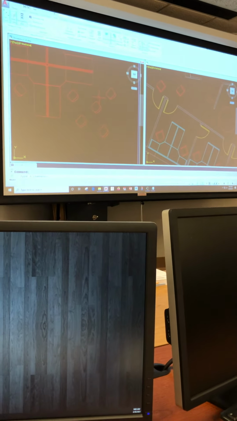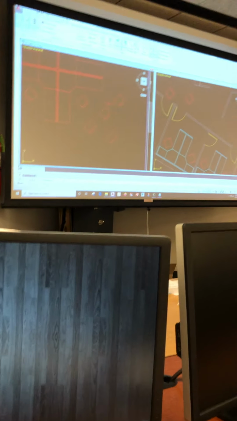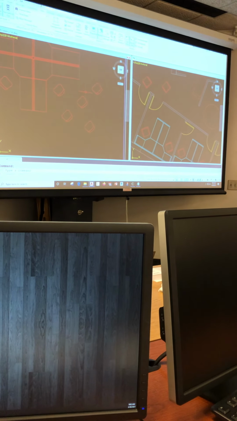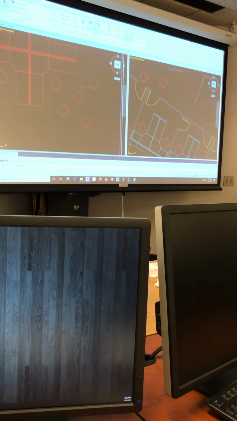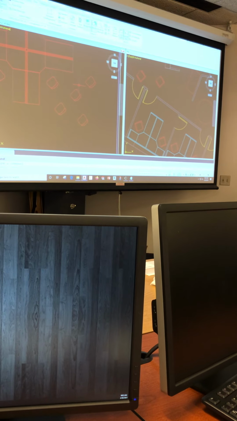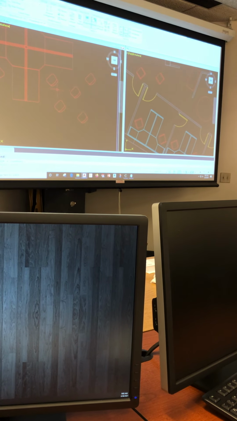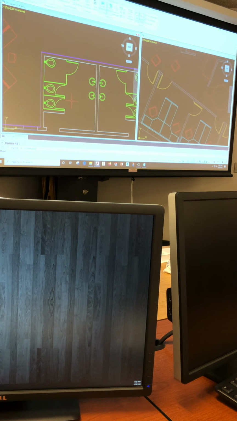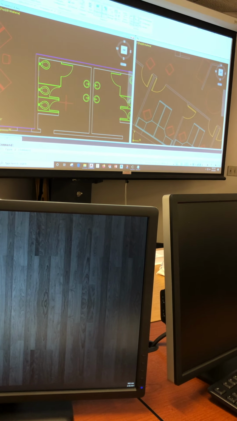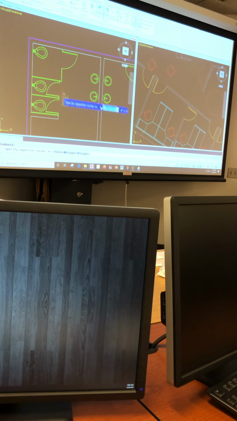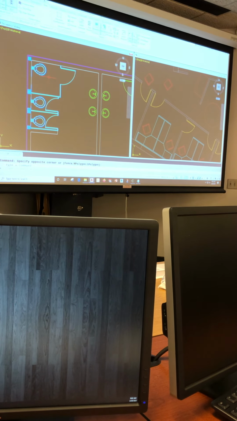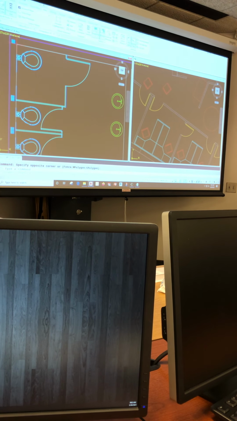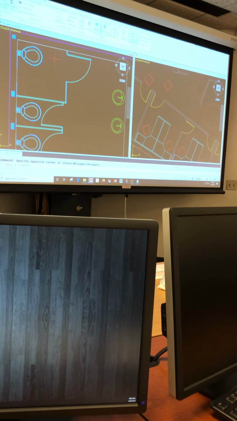So you can do a copy and paste inside of a drawing, you can copy and paste in another drawing, and you can also copy and paste in other applications like PowerPoint, Word, and things like that. Now, let's say that you wanted to control the insertion point of a block or a copy and paste. Let's say that I wanted to copy this bathroom stall and the toilets and put it in another closet, but I want to use this corner as my base point.